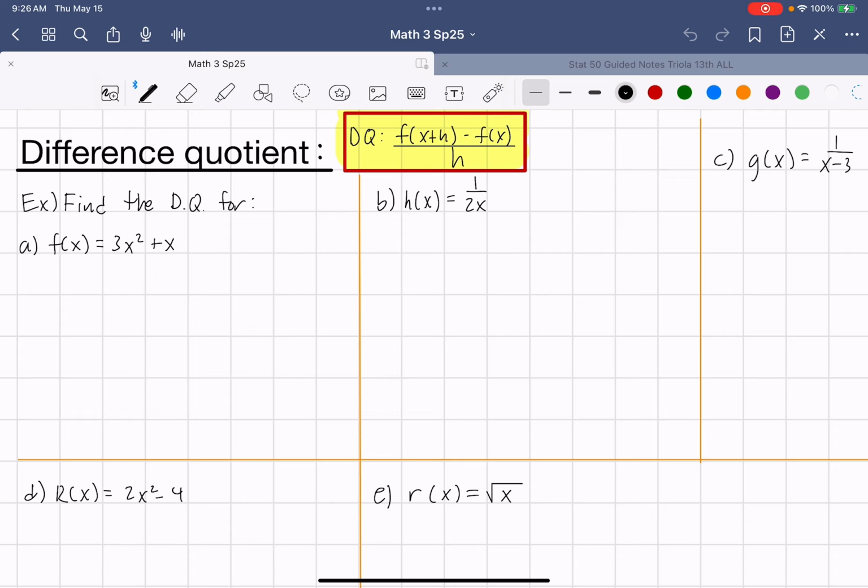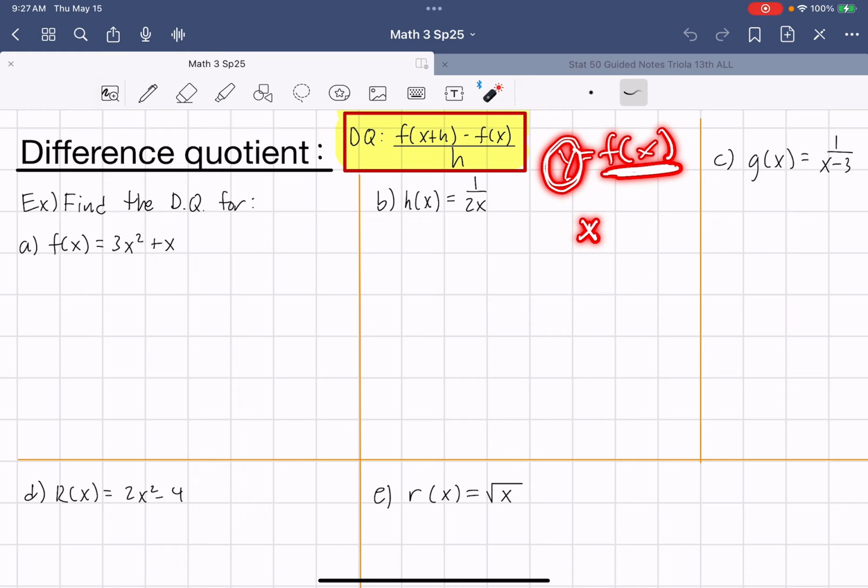Now, the difference quotient is just the slope formula in function notation. Remember how we said function notation, f of x is y. It's just a different way of writing the y value. It's pretty nice because when we solve for the y value, we would plug in our x, and then we would have our y. But the nice thing about this function notation is that you get to visually always see the x that was plugged in, and then you also find your y value, which is really nice because you can keep track of x and y.